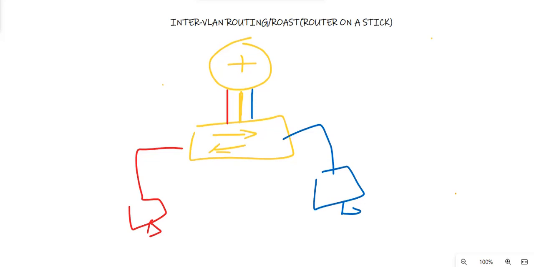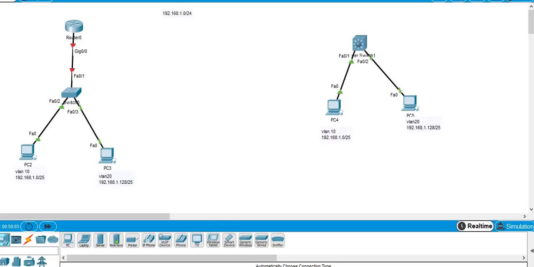So enough of the discussion. Let's see how this actually works. As usual, I've taken my time to preset this network for you. I've already assigned IP addresses to these devices, that's the pre-setup I did. So we are taking this big network that you are seeing here now, 192.168.1.0/24, by which we have up to 254 valid host addresses on this network.